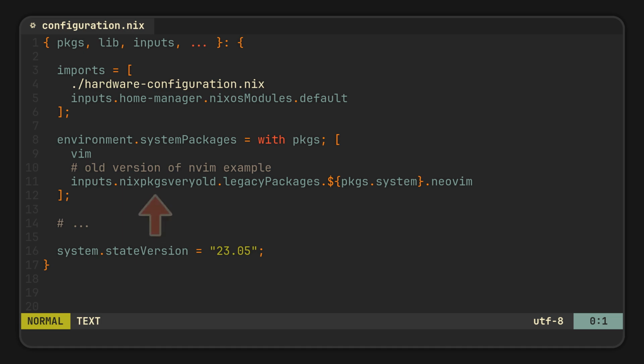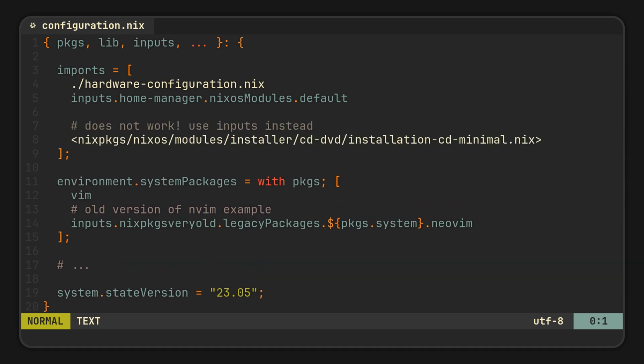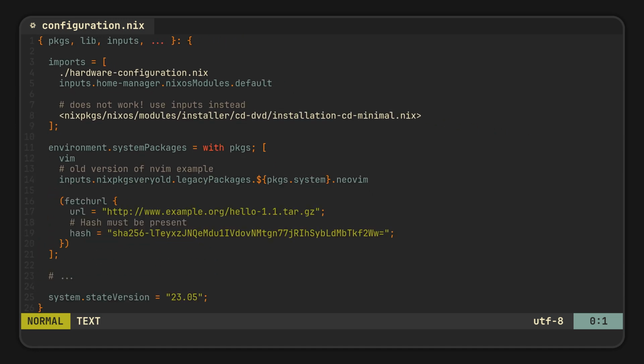And now that we are in configuration.nix, I want to talk about several problems you can run into when using flakes. Because since flakes run in a so-called pure evaluation mode, they require your Nix code to be more reproducible, which includes not using angle bracket syntax, explicitly specifying hashes in the fetching functions, and most importantly, having every single file staged when you are working with Git.